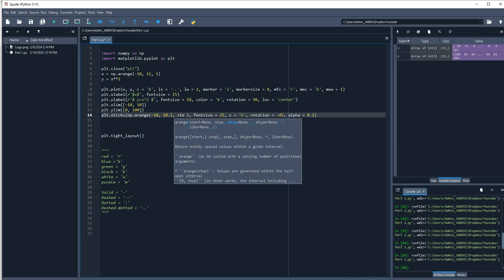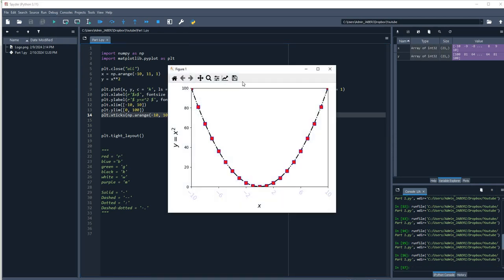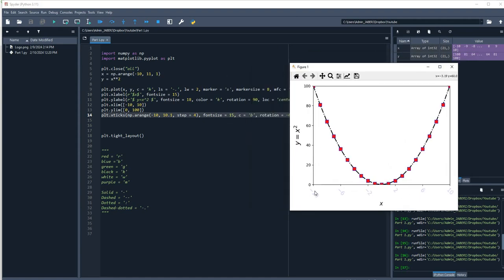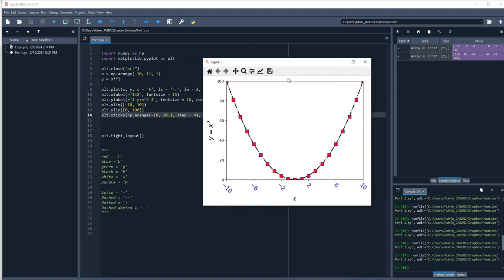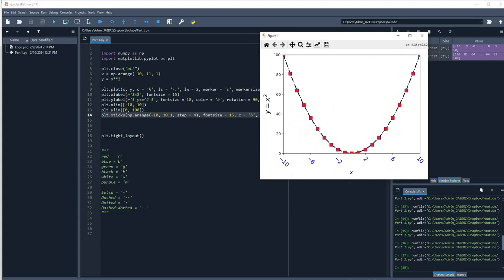And you can type this actually like this. Also, no problem here. It's the same thing. So either just 4, or you can say step. So yeah, here it is. -10, -6. Well, let me remove the transparency so you can see everything. And yeah, you see, so it's an option that's very, very useful because you don't need to type everything. It's possible that you want to have 10 more ticks, so it's much easier to use np.arange here.